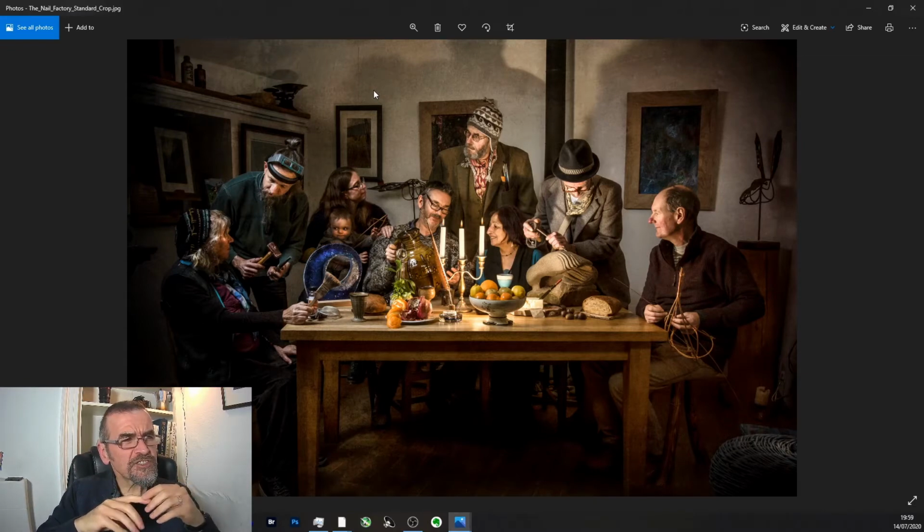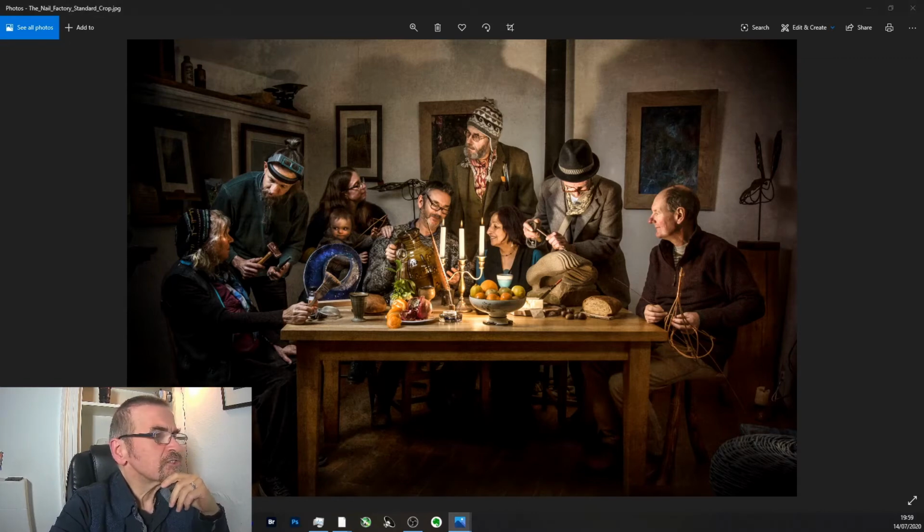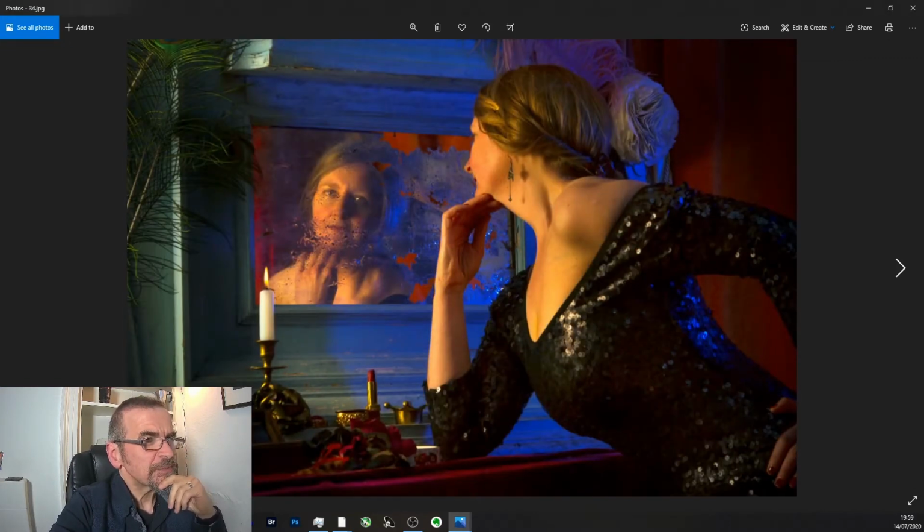So part of what I wanted to talk a little bit about here was the notion of the lighting, anyway. A few weeks ago, I showed this picture, and this was one of the first pictures where I started using coloured gels.